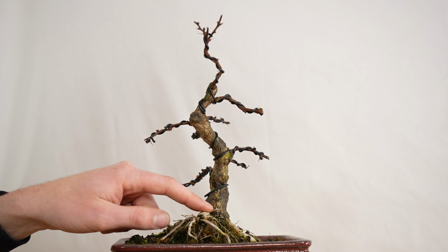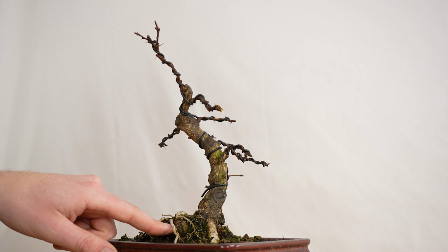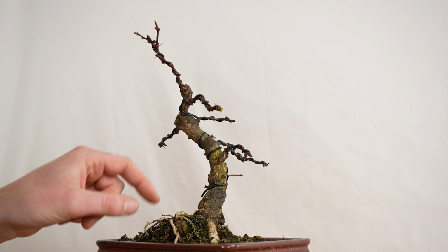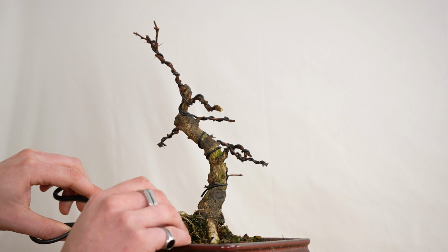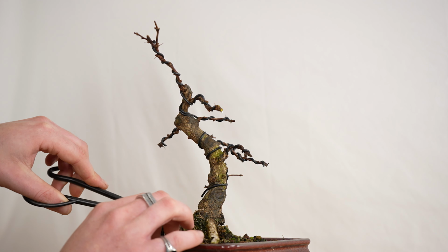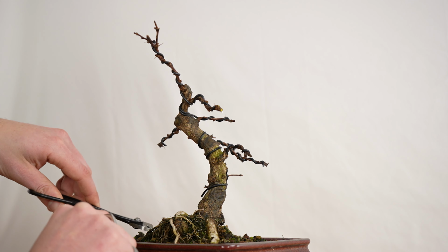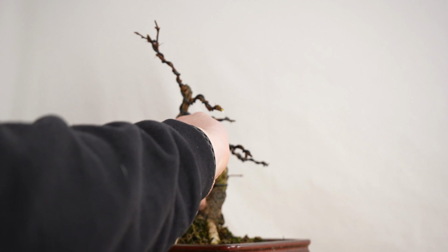I would like to try and deal with this root here, because it's just such a big bulbous guy right here in the front. But we'll see. For now, it is what it is, and it looks kind of sick. Oh god, those aren't even alive. Okay. Well. I'm definitely going to have to rethink this then, because that was a big part of the design. Well, other stuff's still alive, so I drove too hard.